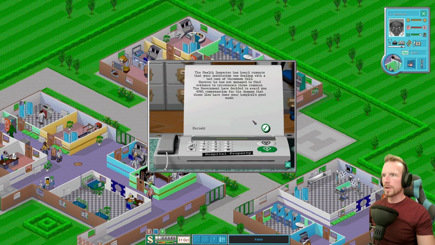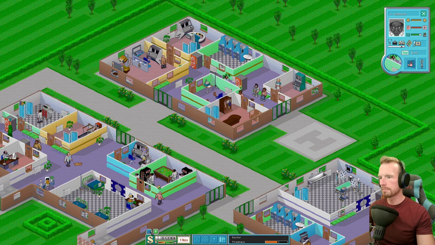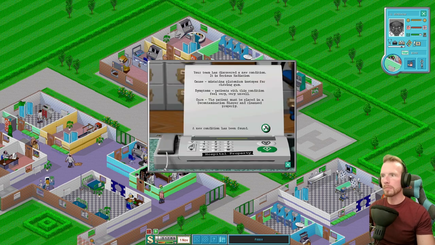The health inspector has heard rumors that your institute was stealing with a bad case of uncommon gold. However, he has not managed to find evidence to corroborate these rumors. The government has decided to award you 4,391 compensation for the damage that these lies have done to your hospital's good name. Money is always welcome.